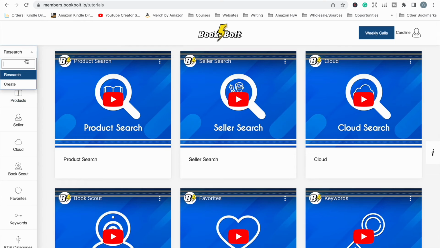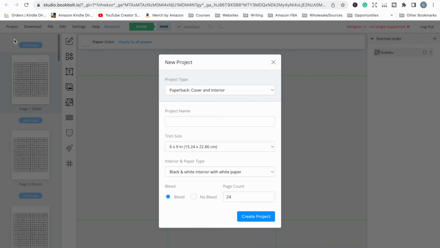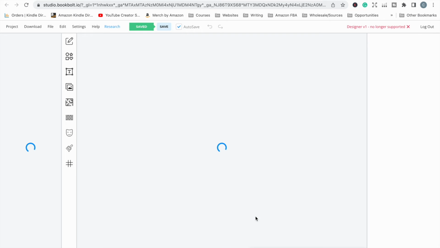So really, the best puzzle book software or the best tool for you to use to actually generate the puzzle pages and the puzzle books is really just going to depend on the types of puzzles and the types of puzzle books that you want to make as to which one you would end up choosing to use. So with BookBolt, you can create Mindfinder, Kokoro, Word Scramble, Missing Vowels, Cryptograms, Hangman, Nurikabi, Crosswords, Sudoku, Word Search, and Mazes. So there's quite a few more in there than the other puzzle book software that we've just talked about.